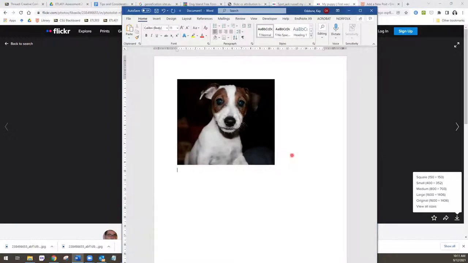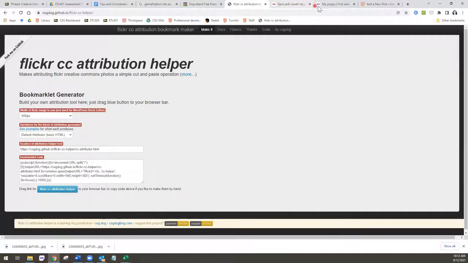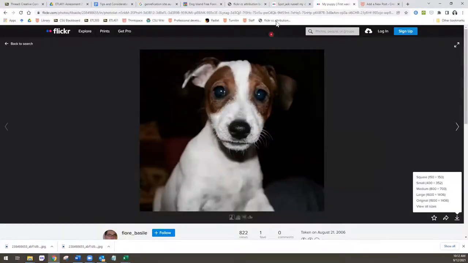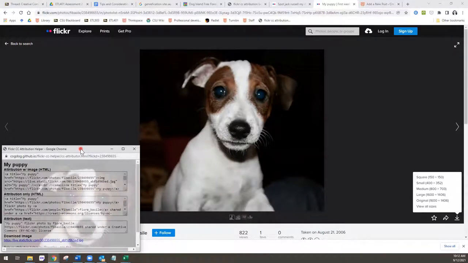Now, normally doing the attribution could take a little bit of time to get all of the information, but that's where the advantage of the attribution helper is. It's really useful because what I can do is, let's just minimize that for a moment, click on the attribution button that I installed earlier, and a little window will pop up. Now, if your window does not pop up, just check that your browser isn't blocking pop-ups, because sometimes we have that setting because of advertising and annoying pop-ups or for security reasons, and that will stop this from working. So check your pop-ups if you find that this doesn't appear for you.